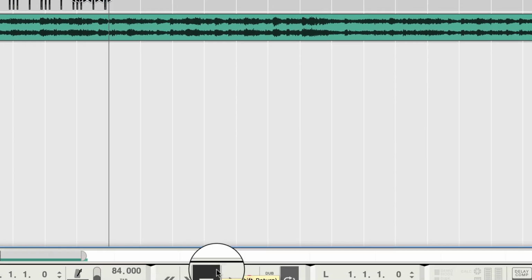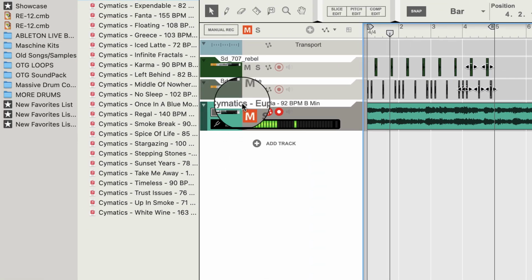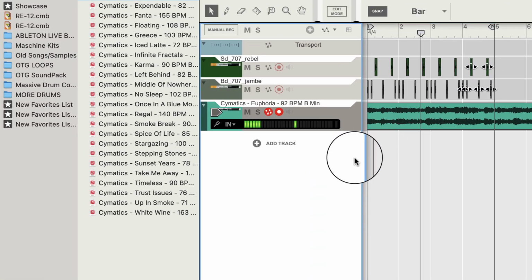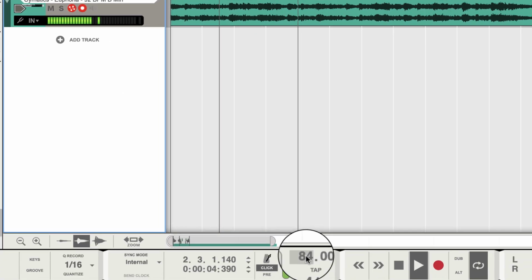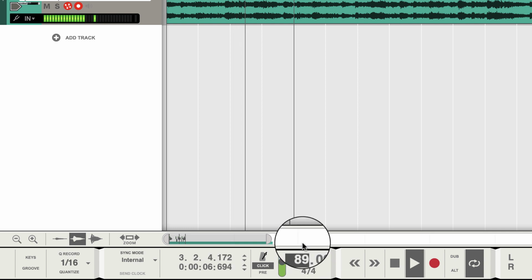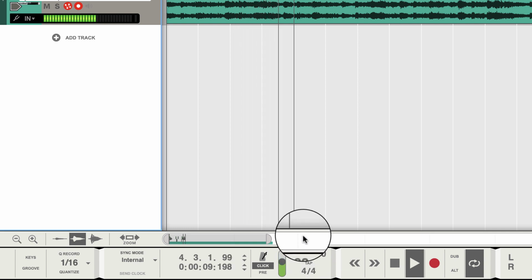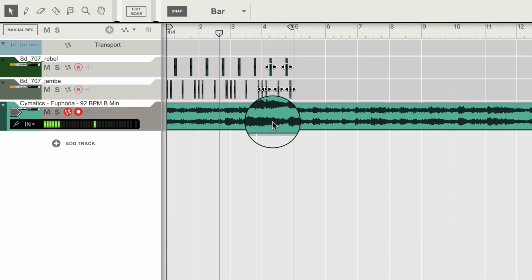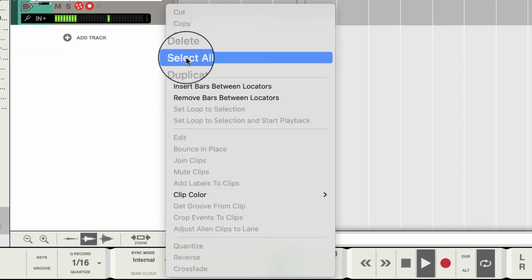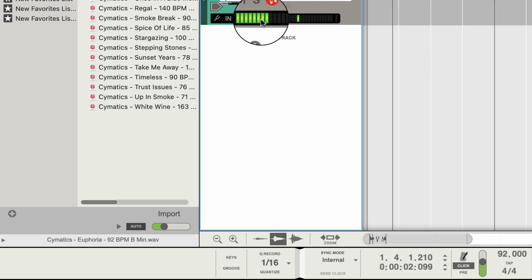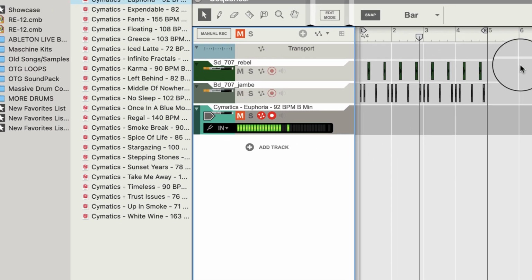Let's listen. Unmute. So it says this loop was at 92 BPM. So just for that purpose, you can see you could drag and drop stuff in that way, right? Now we got a 4-bar loop.